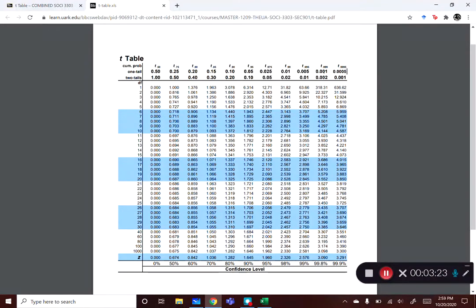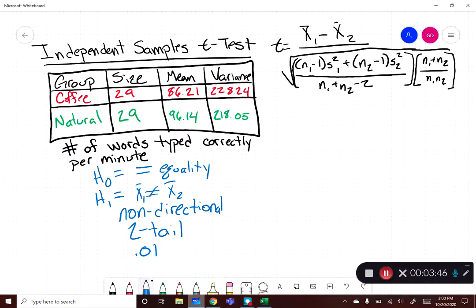So our value for 0.01, and remember the key part here is that it's two-tail. So two-tail 0.01. You might look at this table and see that it's different than a z-score table. The key part here is on the left-hand side with the degrees of freedom. This refers back to our two sample sizes minus 2. If we come back here, it's actually the denominator of the overall formula. Since we know we have 29 in each, it would be 29 plus 29 minus 2. So here we would have 58 minus 2. So our degrees of freedom equals 56.